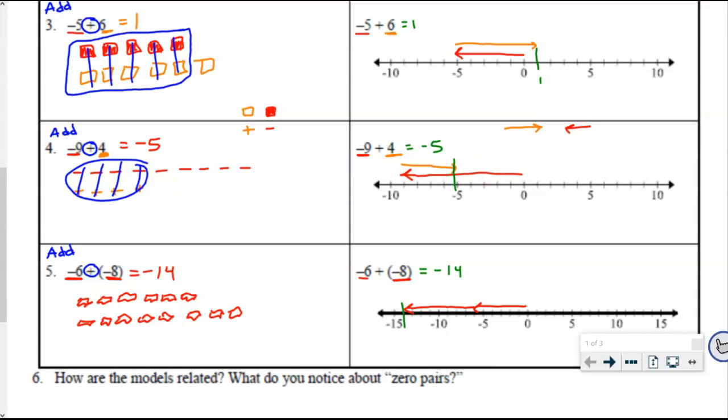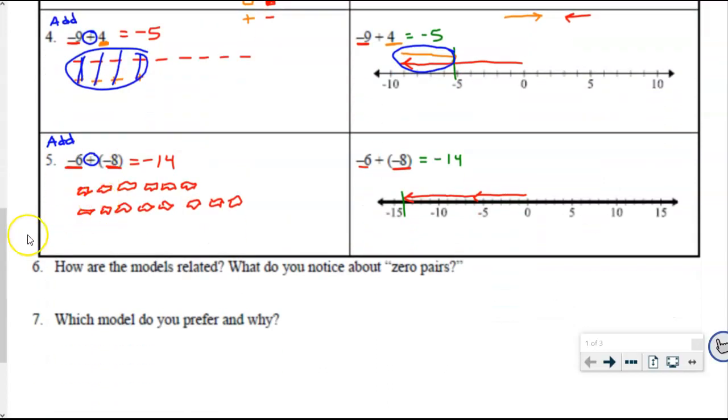I want to focus on the 0 pairs. Can you see 0 pairs here? Yeah, you can. You can see them because in a way it's kind of like they overlap. So we can see the 0 pairs in the overlap. Can you see 0 pairs here? Do you see some overlap? How much do they overlap? 1, 2, 3, 4. Just like how many 0 pairs? 1, 2, 3, 4. So can we still see 0 pairs? Yeah, we can. It's kind of noticed in the overlap.